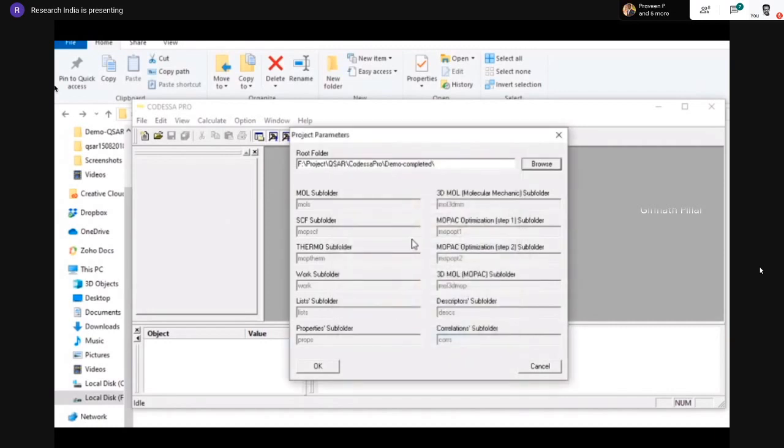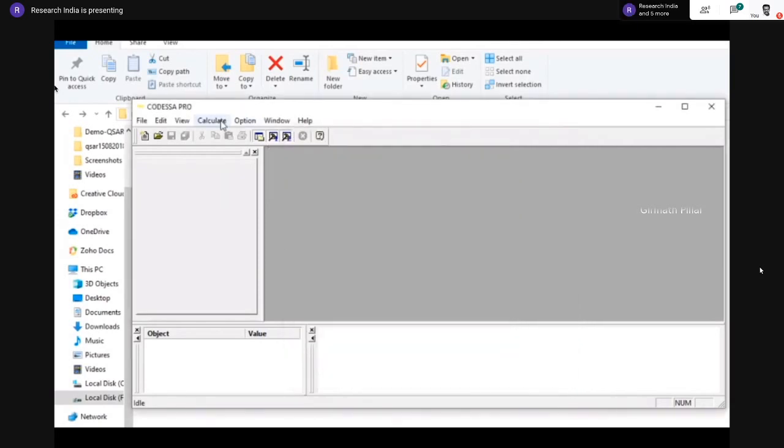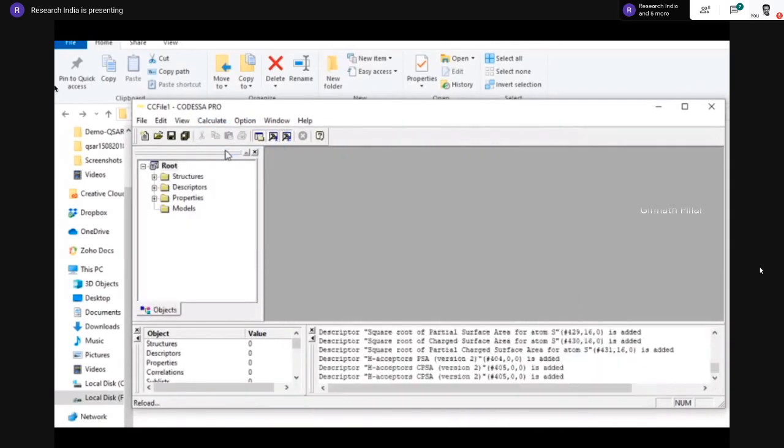Okay, just click OK, and then again you click on calculate load storage.